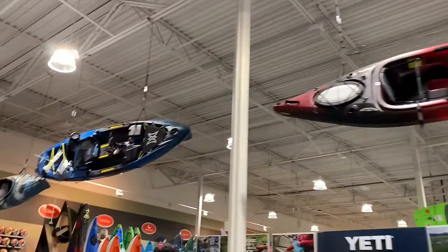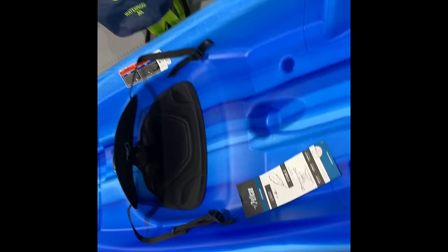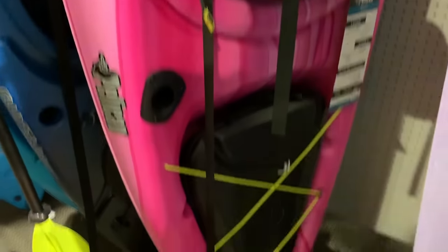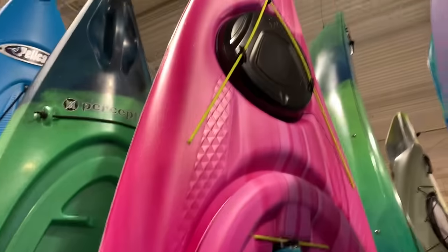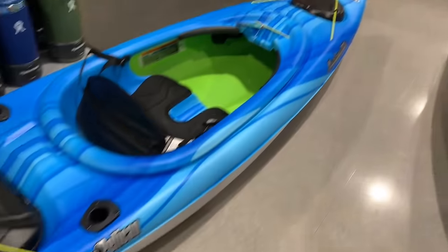Alright, we're rolling in here. They've actually got a pretty decent selection compared to the Dick's in Lodi. It's a hallway of kayaks right here. I'm over here listening to the guy's sales pitch and I'm just pulling out my hair about the ignorance that these customers are getting right now. It's unreal. There's a sit on top here. This one's 40 pounds. It's got the Bandit 100. $199, so I think I'm gonna pick this one up. It's got a little front storage compartment, seat, zipper bag in the back, rod holders. That one's $279.